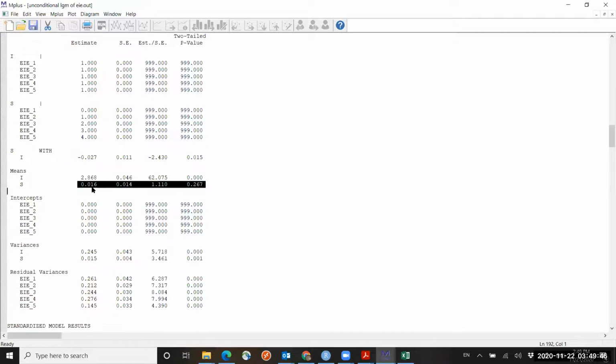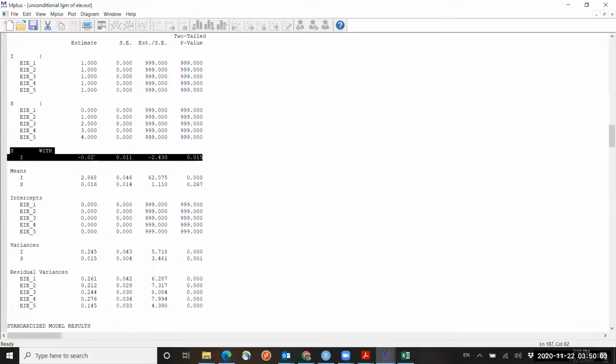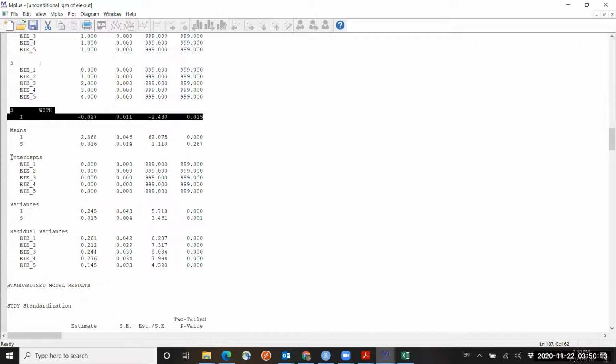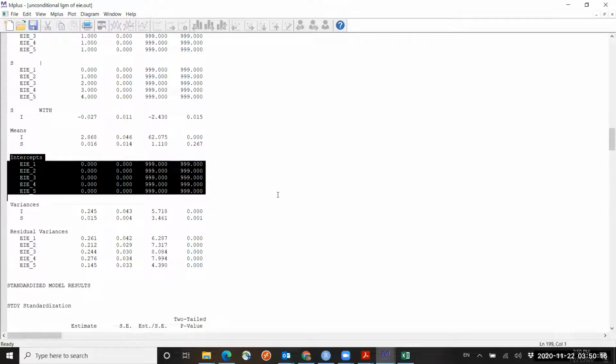Okay. Now, the fact that there is no growth on average doesn't mean there isn't a variance in growth. So we'll look at the variance. So the variance will show whether some individuals do grow over time. Now, here we have a covariance between intercept and slope. We'll leave this alone and look later at the correlation of intercept and slope, which is shown in the standardized results. Okay, the intercepts for latent growth model are never free to be estimated. They are for identification purposes, so they're all 0.